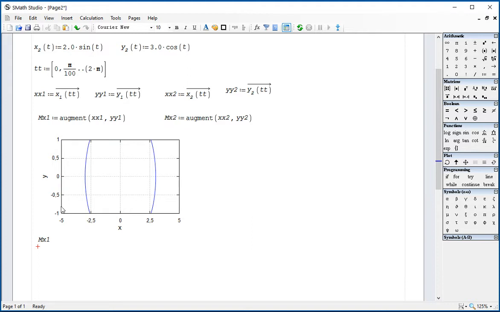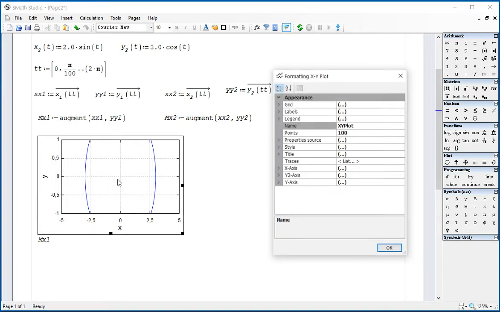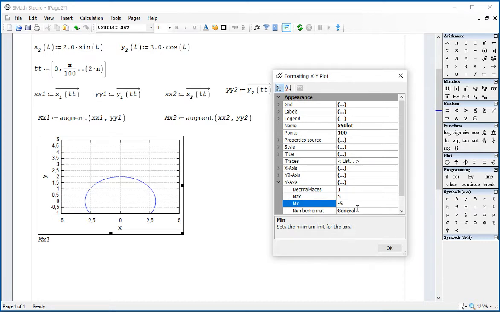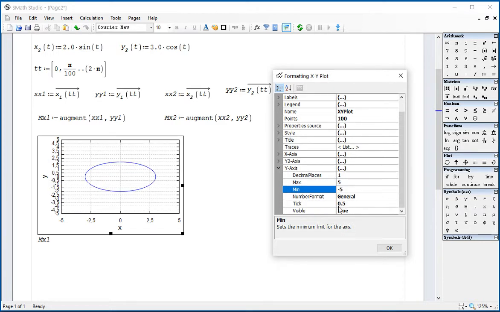I'm going to put from -5 to 5 also, like the x-axis. So I double click on here, go to the y-axis, I'm going to keep one decimal place here. Maximum of 5, minimum of -5, with increments of 2.5 as we have for x.